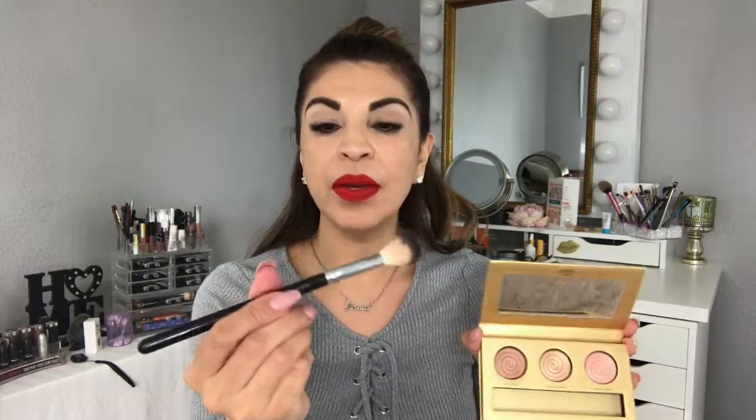Let's use Ballerina since I haven't used that one before. I'm going to use my highlighting brush — it's the Anastasia A23 brush that I bought at Sephora. I wasn't sure at first because it was really flat, but then I washed it and I love it. So we'll dip that in there. One of the places I usually use highlight is right up here. I don't bring it down because you have pores and sometimes texture.